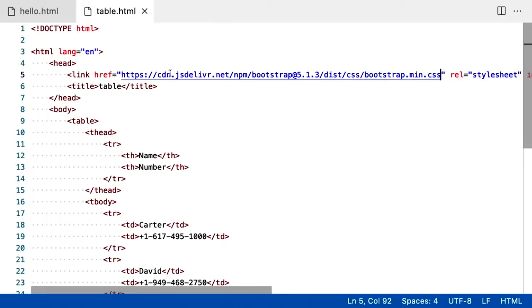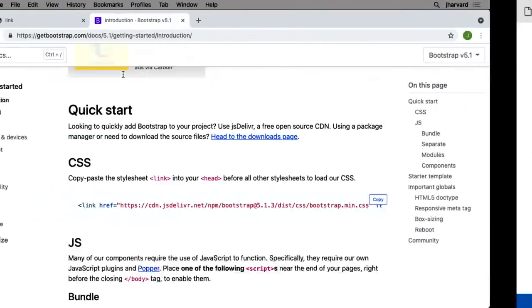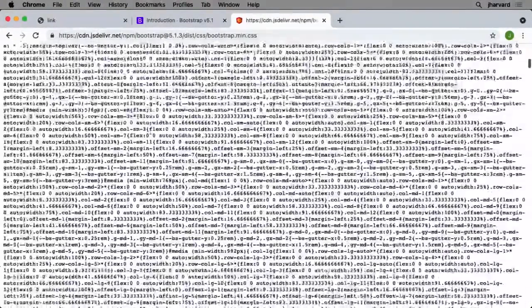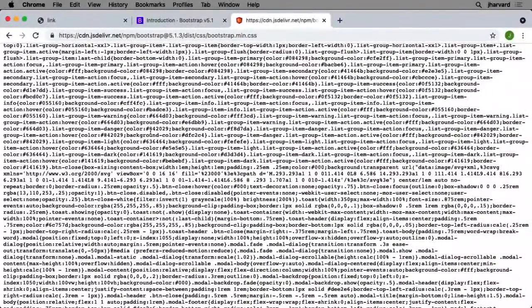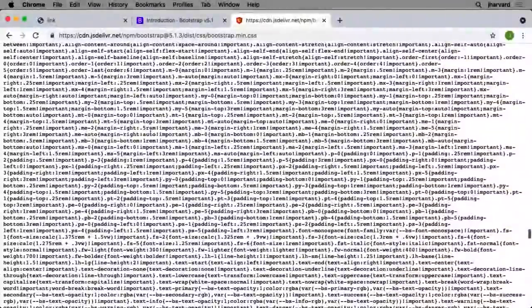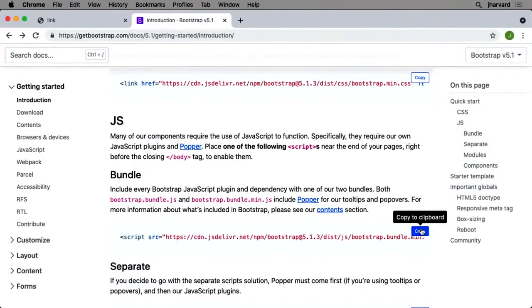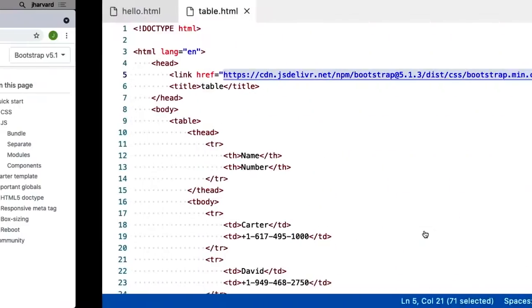This is an actual file I can visit with my browser. If I open this in a separate tab, this is the CSS that Bootstrap has made freely available to us. Crazy long, no white space. That's because it's been minimized just to not waste space by adding lots of white space and comments. But this contains a whole lot, hundreds of CSS properties that we can reuse thanks to classes that they invented. If I want to use some JavaScript code, I can also copy this script tag, but we'll come back to that before long.